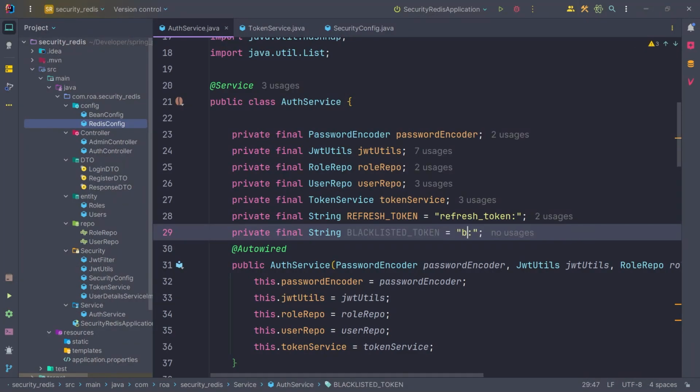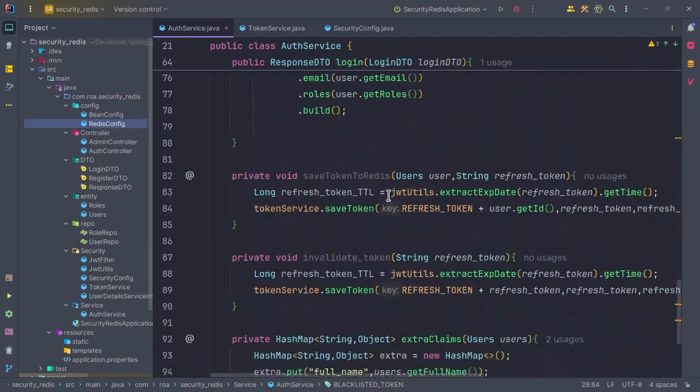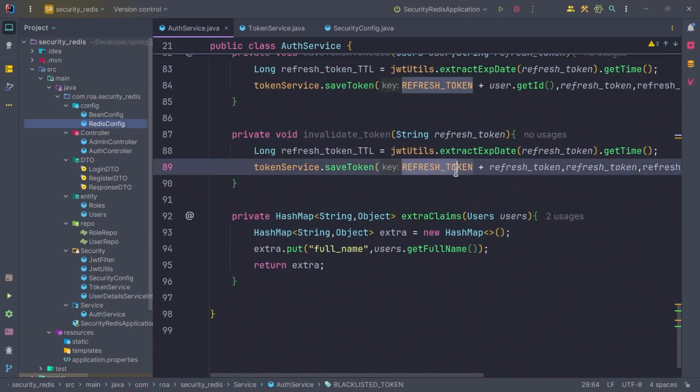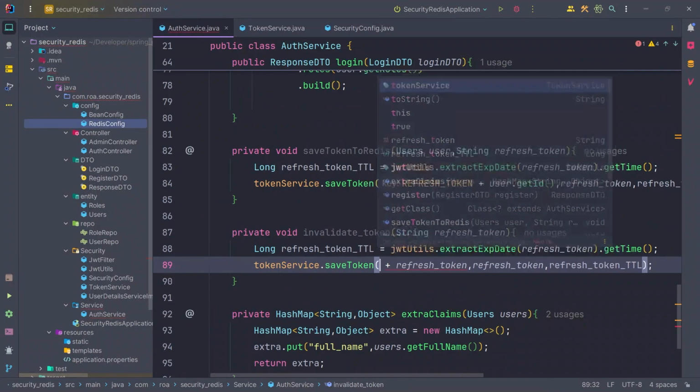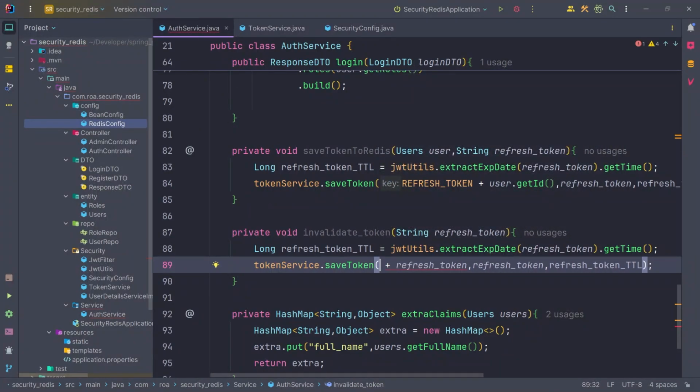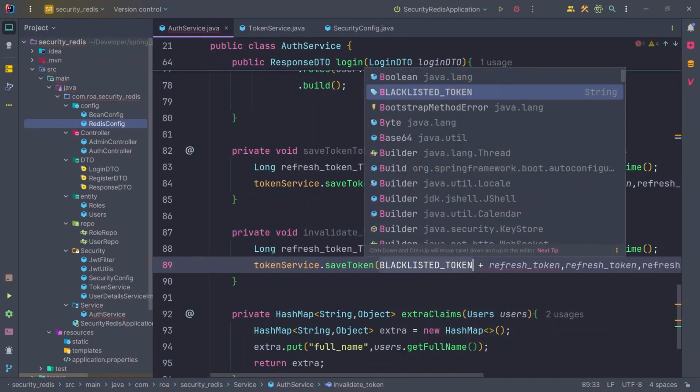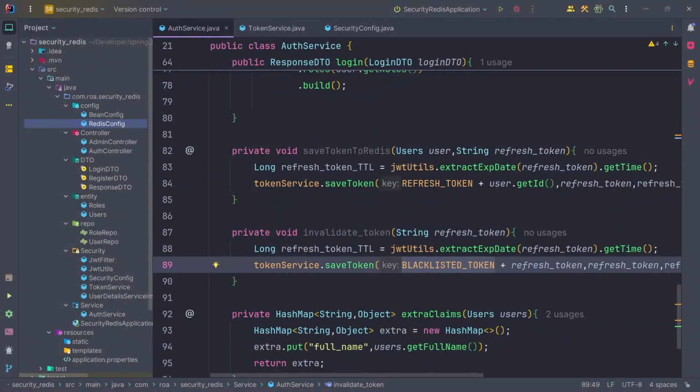And here we can just say blacklisted token over here. It's just like we are saving it, but we are going to invalidate it by making sure that it cannot be used. So blacklisted. So like that.